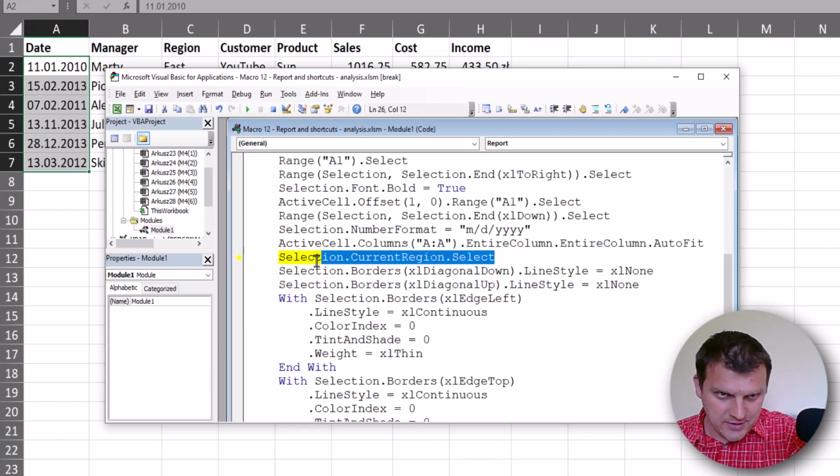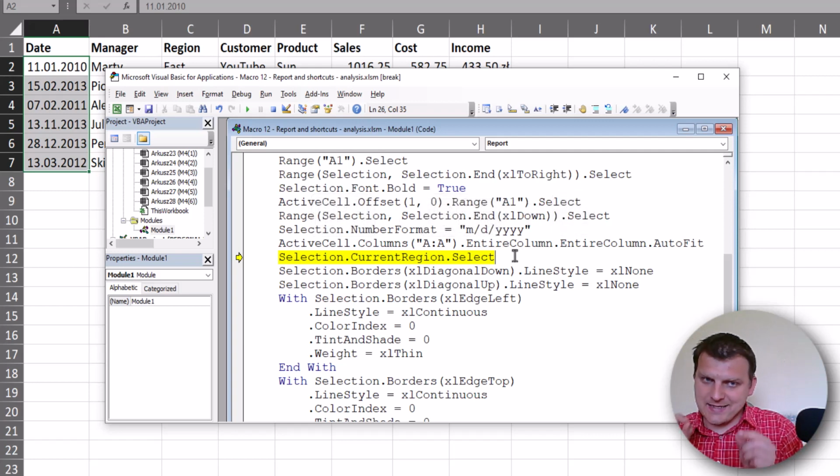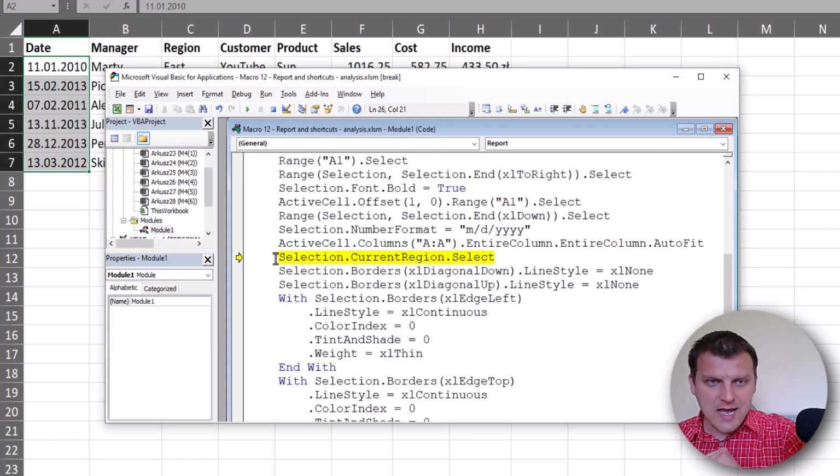So here we use the Ctrl Shift 8 shortcut to select current region. Ctrl A would select this precise region, so from A1 to H7. But we want to be dynamic, so we use the proper shortcut and we have the proper VBA code.